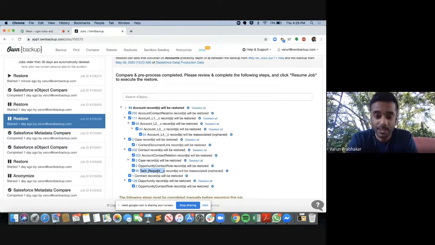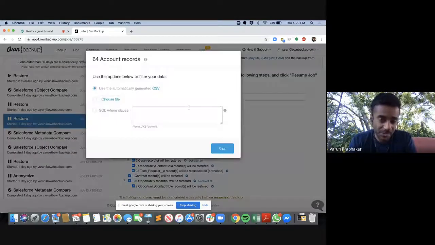Finally, the other thing you can do here is, let's say you were cleaning up your Salesforce environment. You have a lot of duplicates. You realize that out of these 64 accounts, you only need to restore just one or two. The majority of these accounts actually need to stay deleted. What you can do is filter on this object. There are several ways to do it.